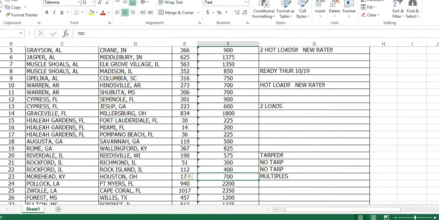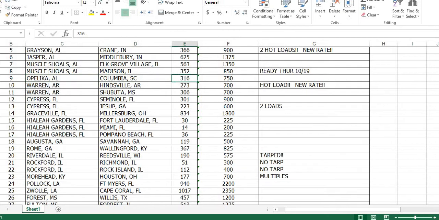So they're letting you know, hey, we will negotiate our rates with any of our loads. Let's say you get a carrier to call in about number 9 going to Columbia, South Carolina, 316 miles. You may have a carrier that wants $700 or they may want $750. So you need to call your shipper and say, hey, can we get $850 on that? Or can I get $800 and make a $50 profit? So everything is negotiable. We just basically want you to get a feel of what your shipper list could look like.